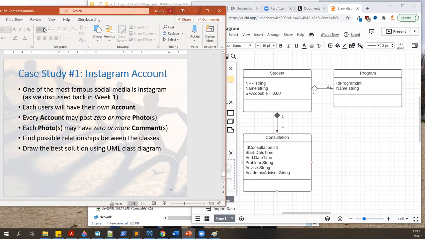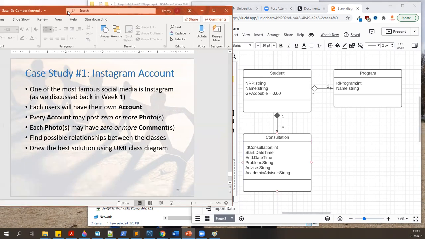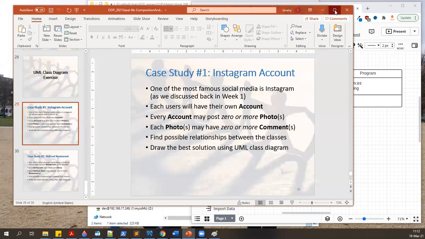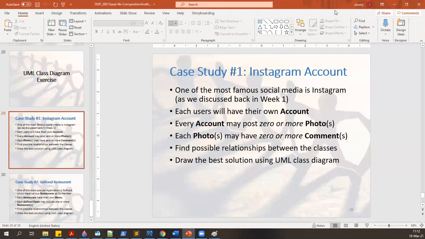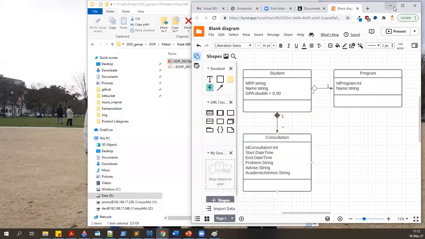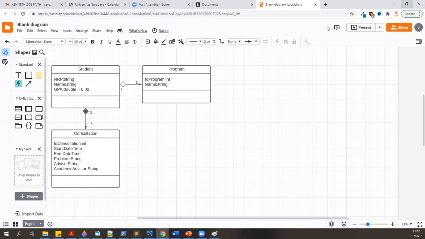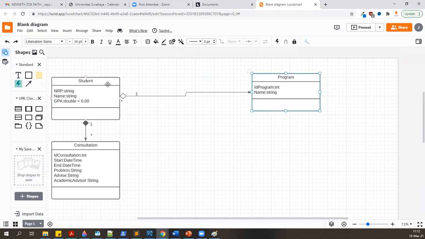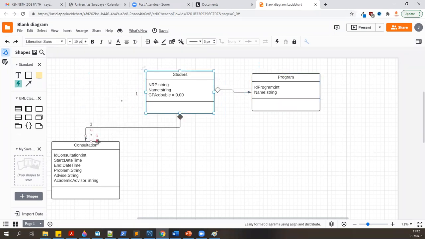Do it now so that you don't have to submit anything, and you can have the rest of the weekend free, at least from me. And yeah, I think it's quite easy. You can just put it in one Lucidchart document like this. So the first one, you put on top, and the second, you put underneath.